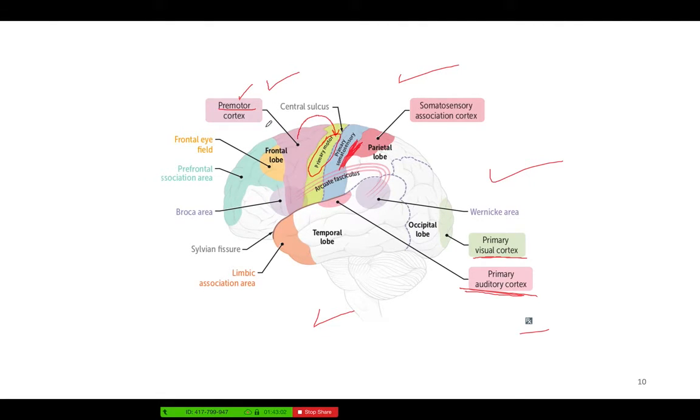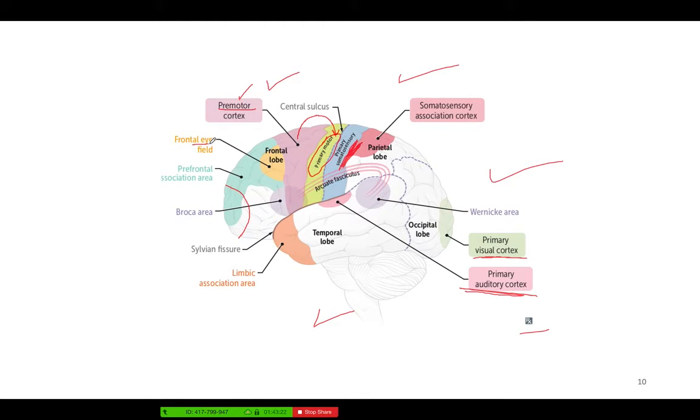How do we make the plan that we want to crack the egg? We have the prefrontal cortex, which is not labeled on here, but our very front of the brain is the part of our brain that's responsible for our higher level thinking and making plans. Okay. There's a number of other areas that are denoted on here.